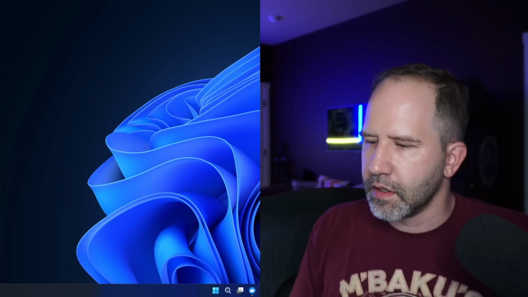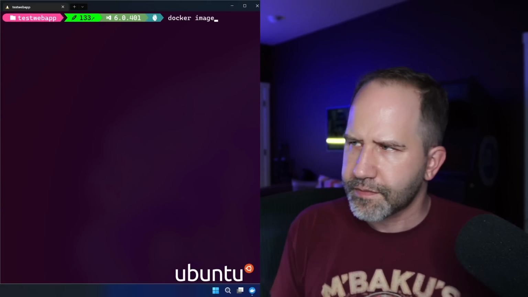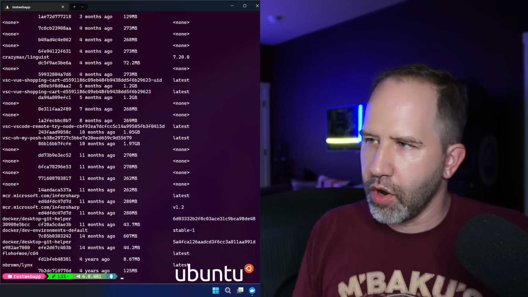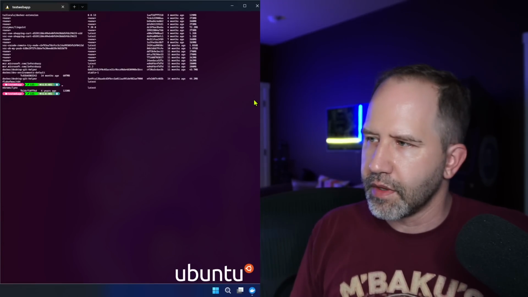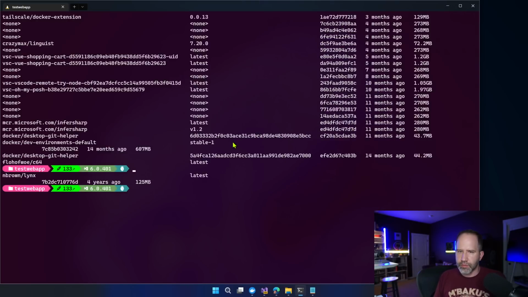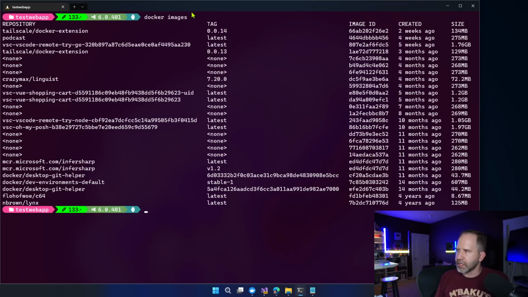All right. Now we're going to come back out to the command line, and I'm going to type Docker images. Now containers are a big part of the Linux world. And if we look at these Docker images, let me make myself a little bit smaller here and get in the corner. And we'll say Docker images. I'm in Linux and I'm looking at Docker images.